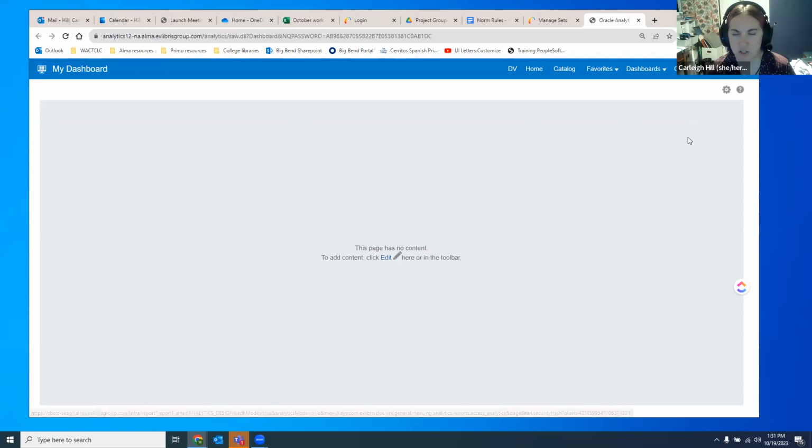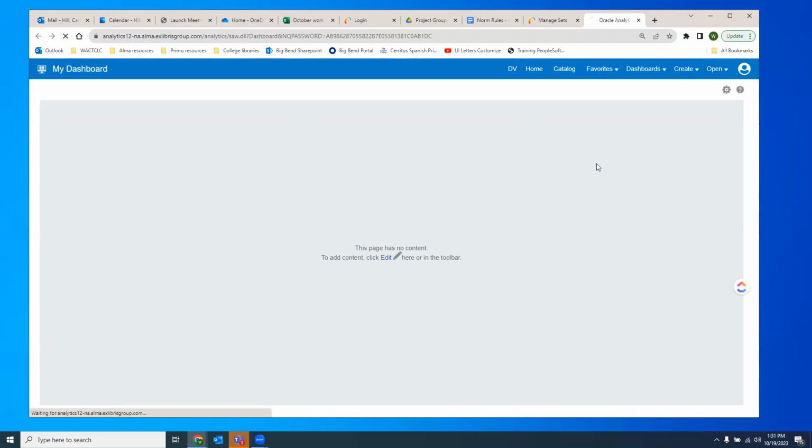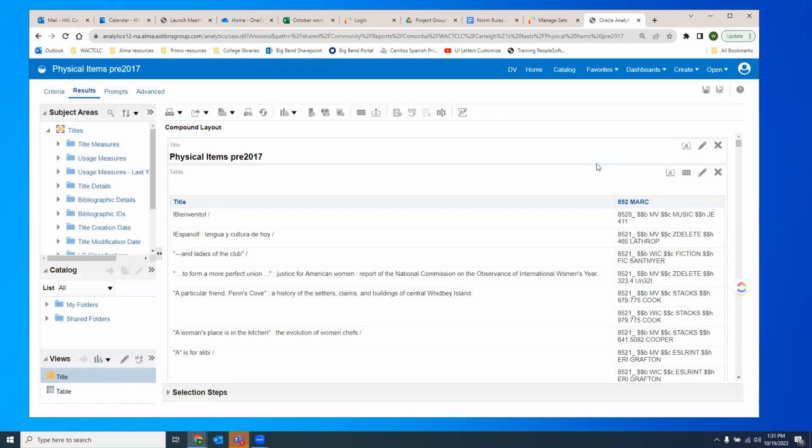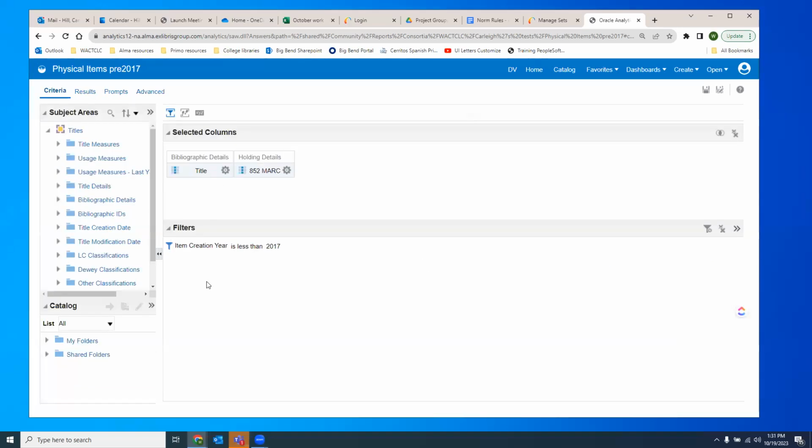A lot of our things are not going to have an 852. If it's a reserve item, like 100 laptops that we check out, that's not going to have one. There's going to be a lot of physical holdings that do not have 852s.